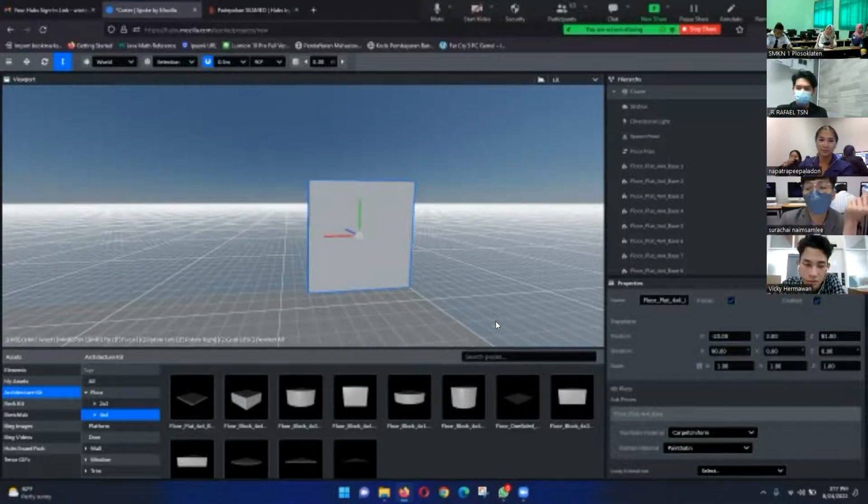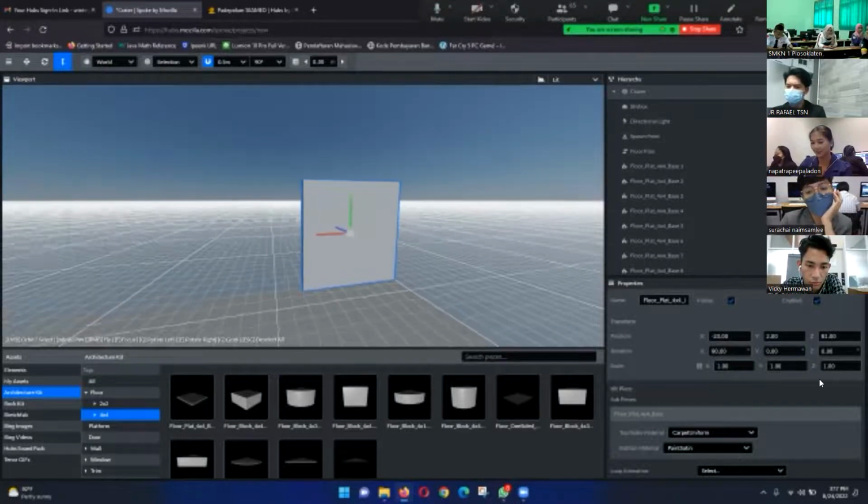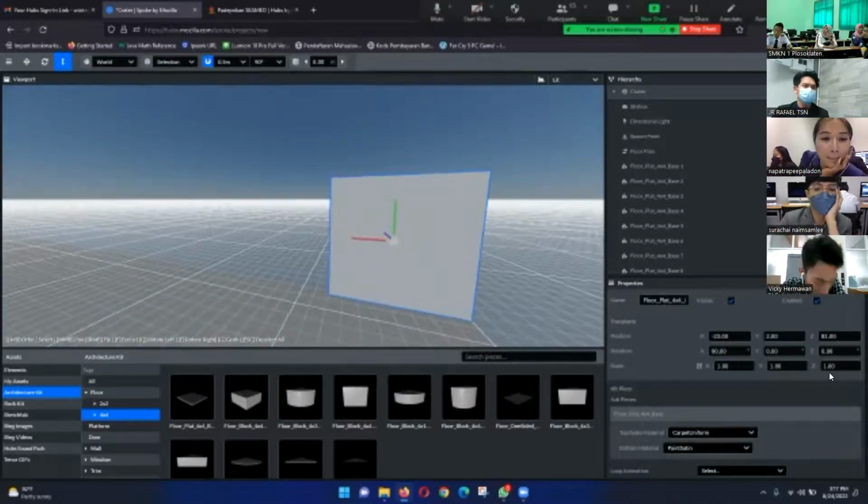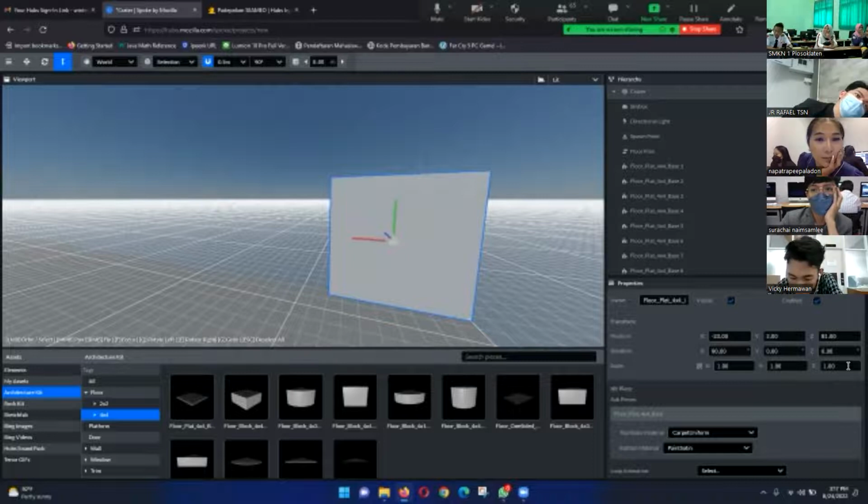And yes, indeed, this for scaling, it's kind of sucks. Honestly. But yeah, this is the only way to do it.